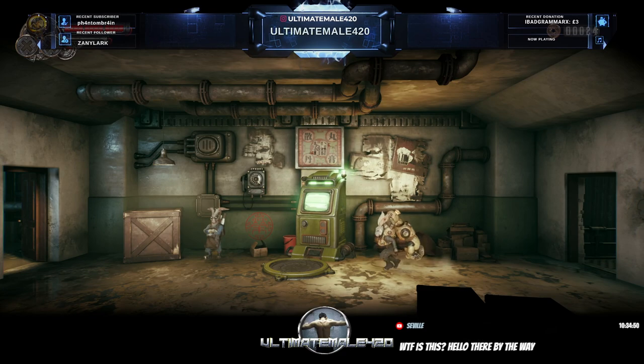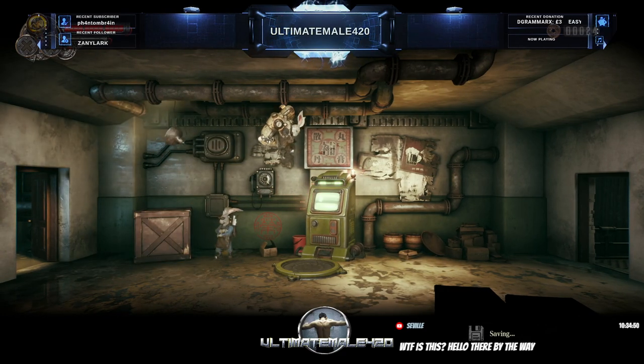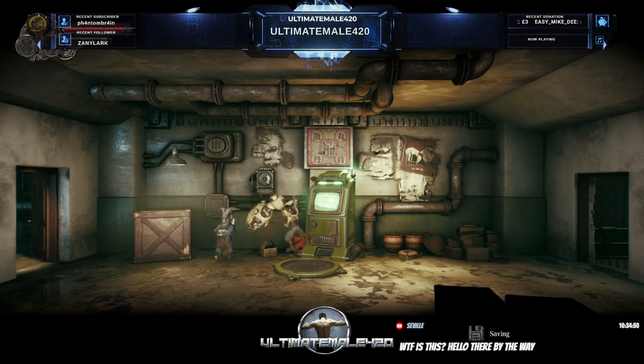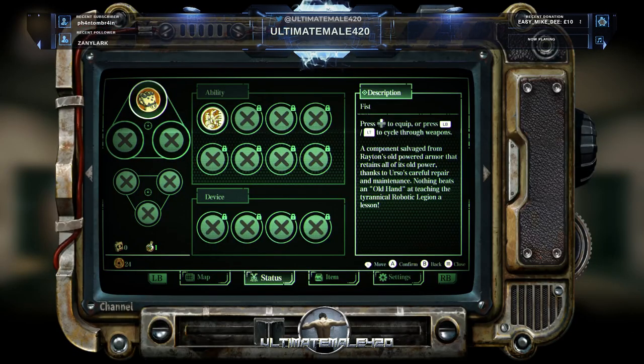This is F.I.S.T. Forged in Shadow Torch. That's what this game is called. Sevi? Mr. Sevi. Where's my bottle of water, man? Oh, yes. This game looks kind of fun, man. I'll be playing this.